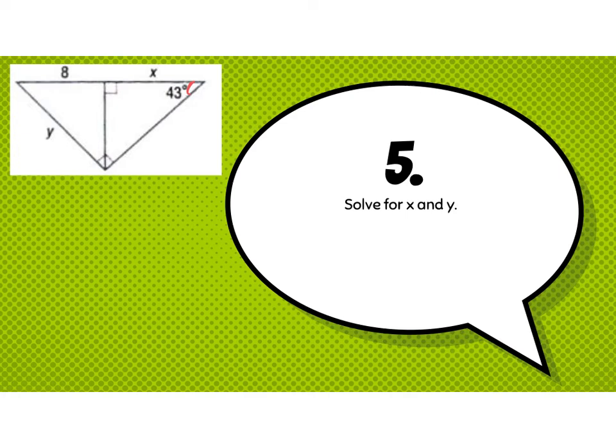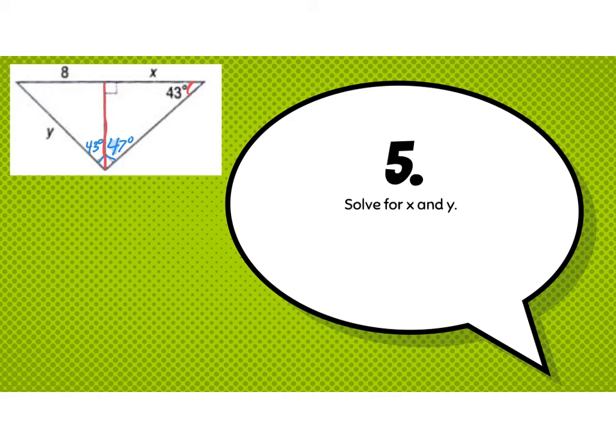As I can see here, I have a triangle. And I know that the angle measures have to add up to 180. So I know that this angle measure here will be 47 degrees. And since I know that it has to add up to that 90 degrees, I can find this one to be 43 degrees. Now, from here, I can actually find y. And once I find y, it'll help me find x. Because I want to find y, and then I'm going to find this length, which will help me then to have enough information to find x.